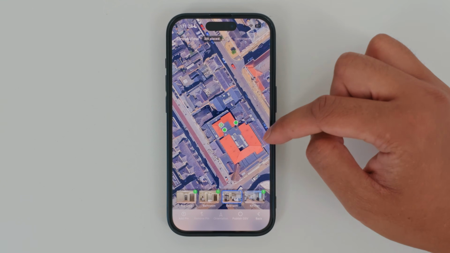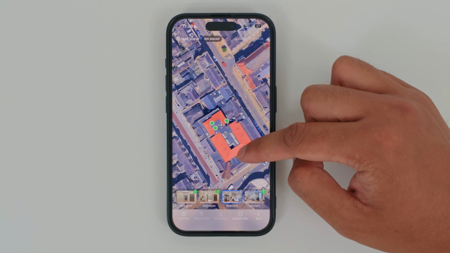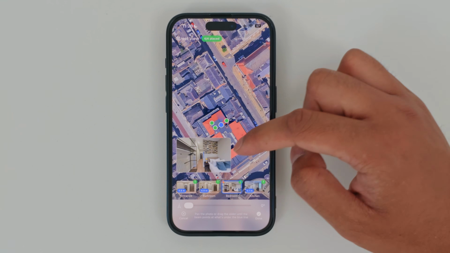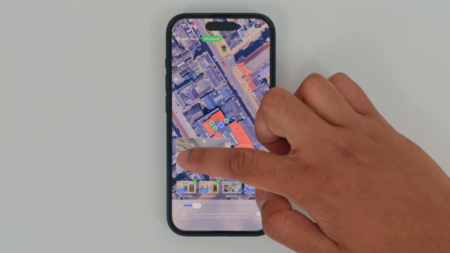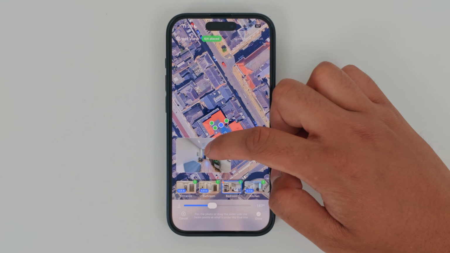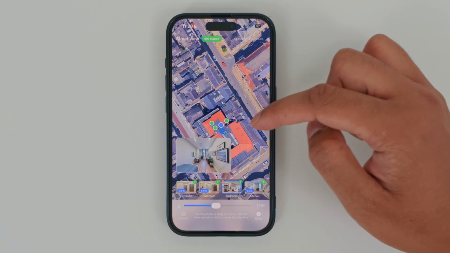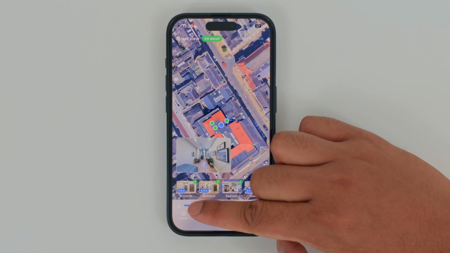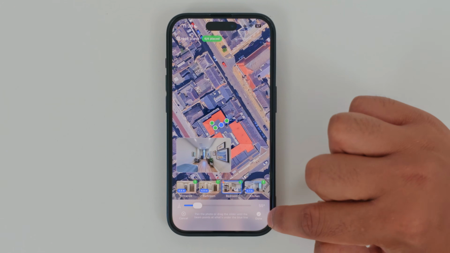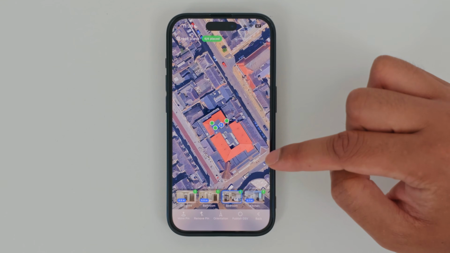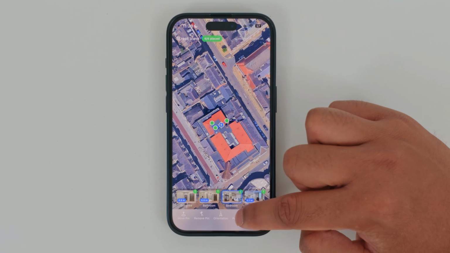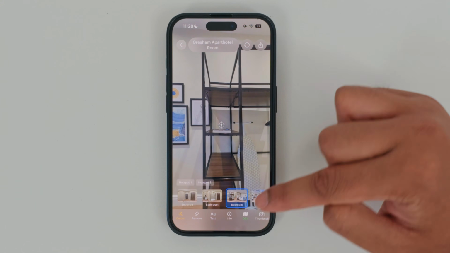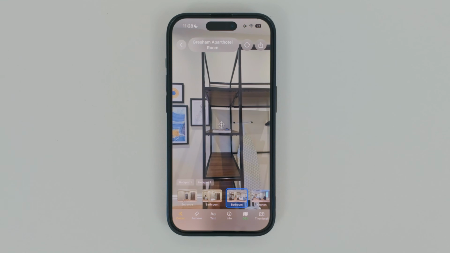Then with the bedroom, it's in between the entrance and the kitchen. Add a pin. In orientation, make sure the center is facing the window and the beam is facing the window as well. Tap done. Tap publish GSV. And now the tool is ready to be uploaded onto Google Street View.